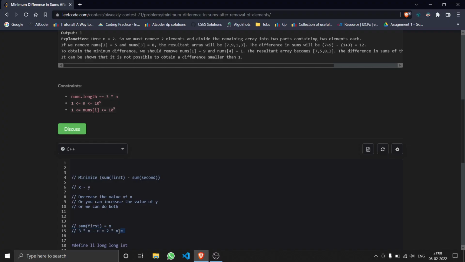Okay, so what I'm doing is, for every i from 0 to 3n minus 1, I am storing the minimum possible sum of n elements. I hope it is clear.